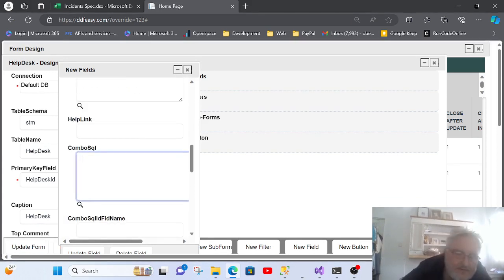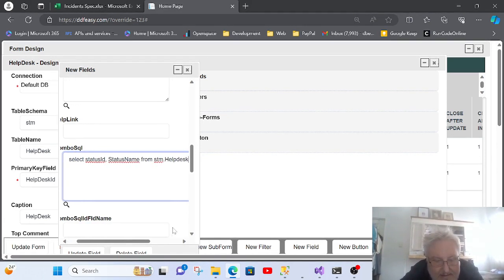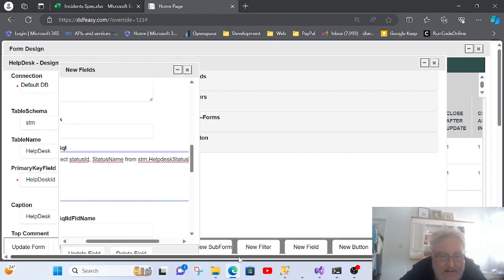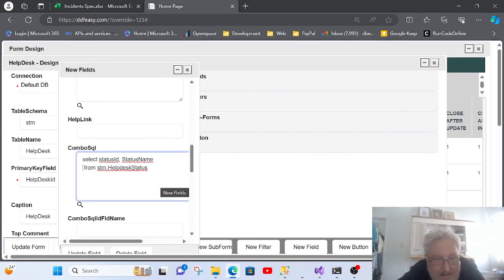The combo SQL will be select status ID, status name from stm dot help desk status. Okay, at least I think it's called that. So status ID, status name from stm help desk status.